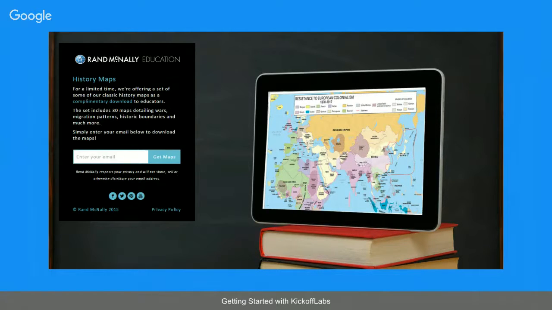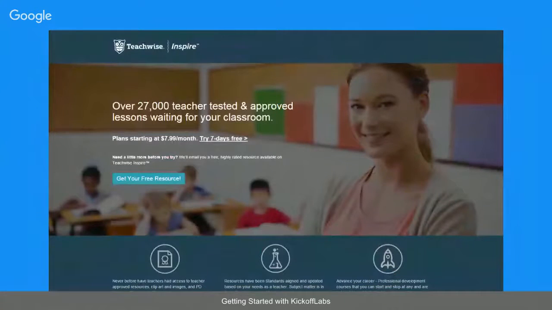Just think as to what kind of incentive, and it doesn't have to be a physical incentive. It could be a digital incentive like this one. Lots of things that you can do. This is another, a teacher-based one, but still, you can really offer all kinds of incentives. It could be percentage off. I'll talk about specific incentives in just a little bit.